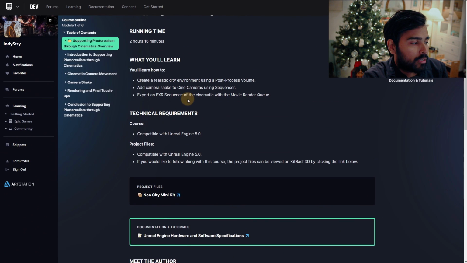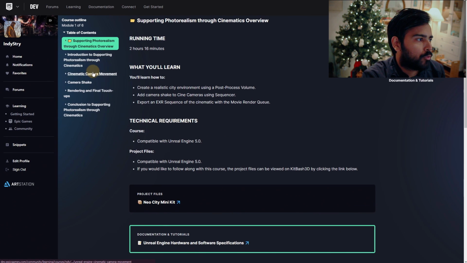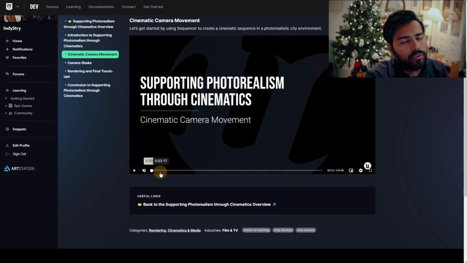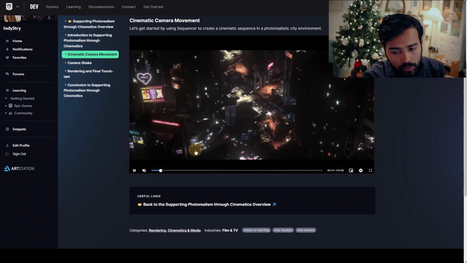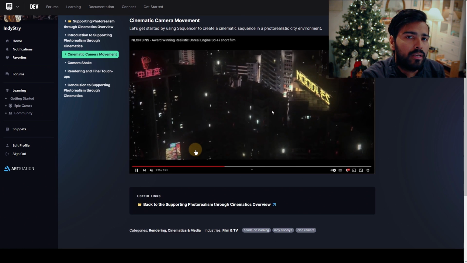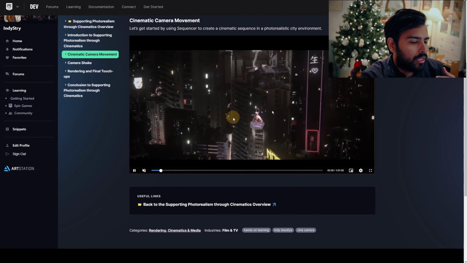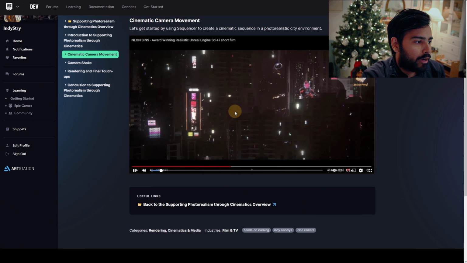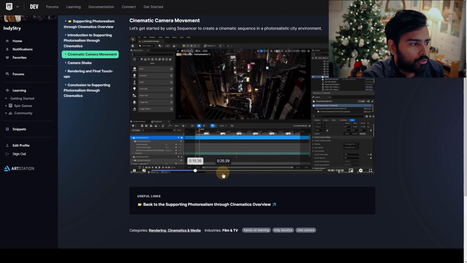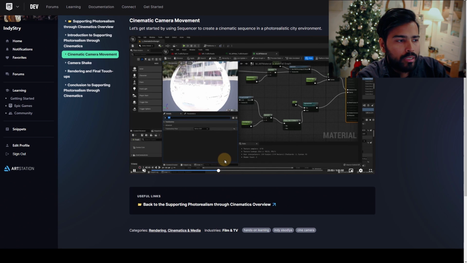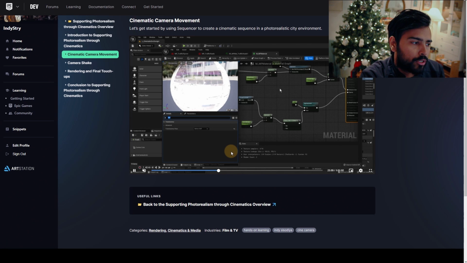And in this course, again, after the introduction, the first module, we're going to talk about cinematic camera movement. So this is where all the nitty-gritty of how to animate or operate a CG camera and make it look realistic. There are certain rules, certain ideas or bullet points that you should keep in mind whenever animating any camera. So that's what we go through and discuss in the beginning, giving you different examples of how camera motion A differs from camera motion B and how one of them looks and feels more cinematic.